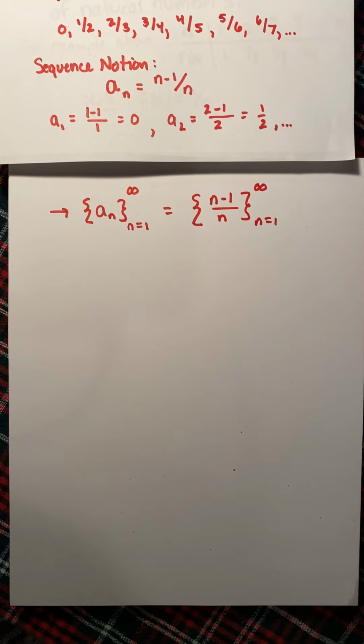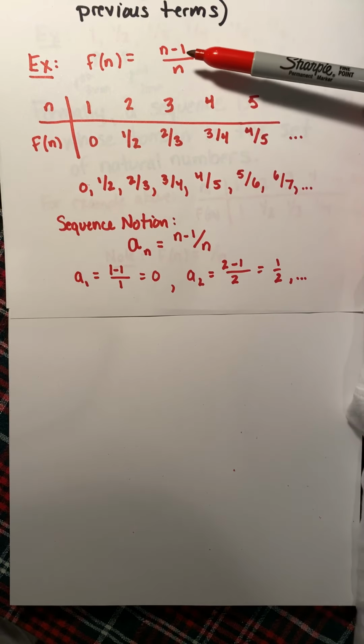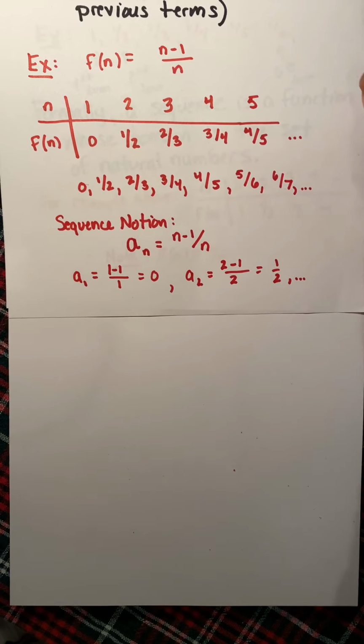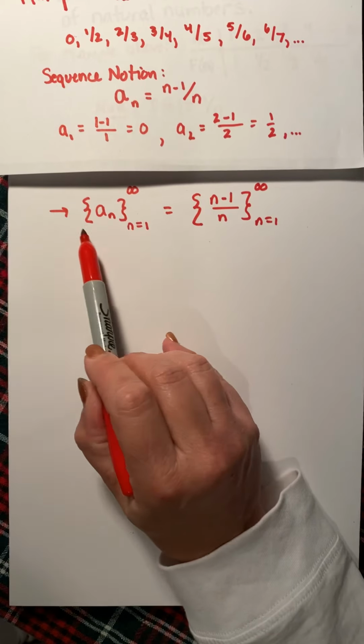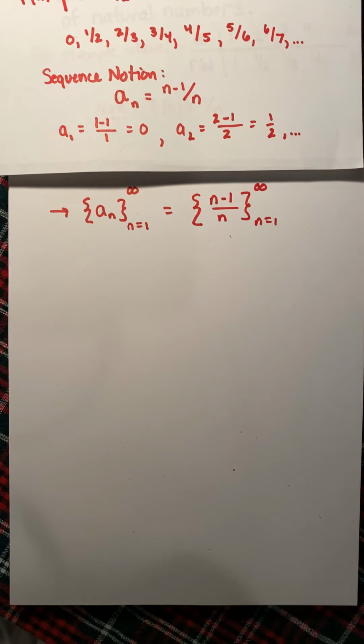There we go. So here is the sequence written as a function template, right up here. That is it written as the function template. Here's a table of values. Here we're writing it as our set, actually writing it out, and here we're just condensing it a little bit. We're using the bracket notation and then how each term is defined inside the brackets.